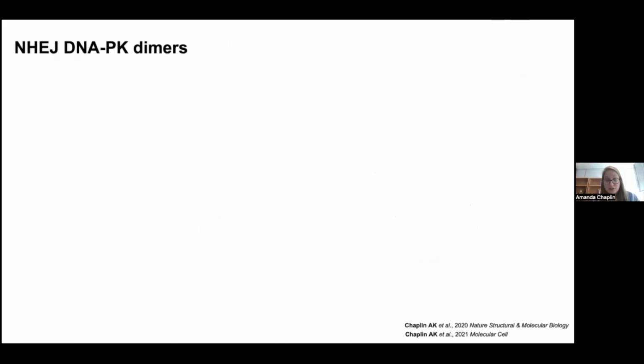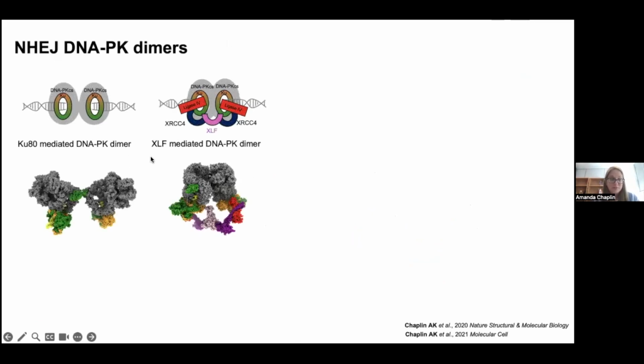So I've so far shown you two different types of dimers, one mediated by Ku80, the green protein, and one mediated by XLF, the pink protein. And structurally, these two dimeric assemblies are really quite different. But what was amazing to us was when we looked at the distance between the DNA ends, they were almost identical in both these structural assemblies. And through some really nice single molecule experiments by other groups, they showed that during the DNA repair mechanism, it goes via a long-range synaptic complex before a short-range complex where the DNA ends can be ligated.